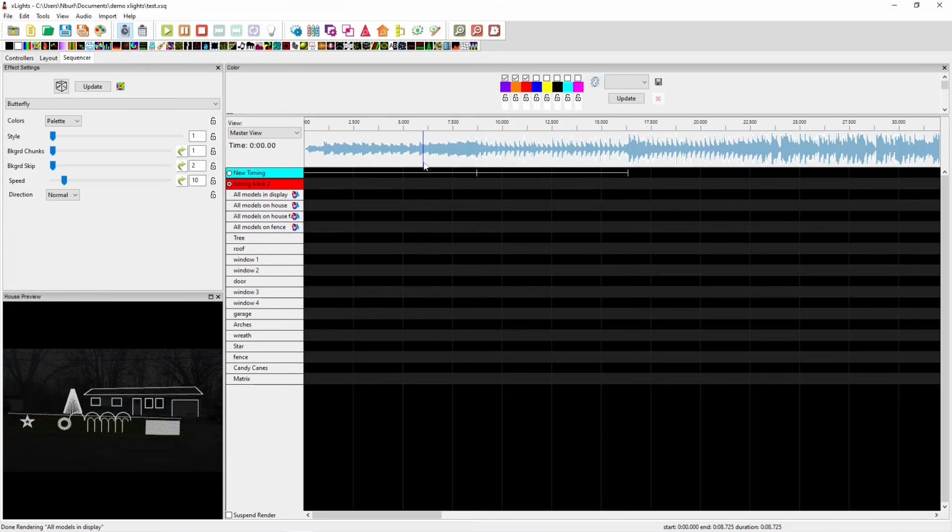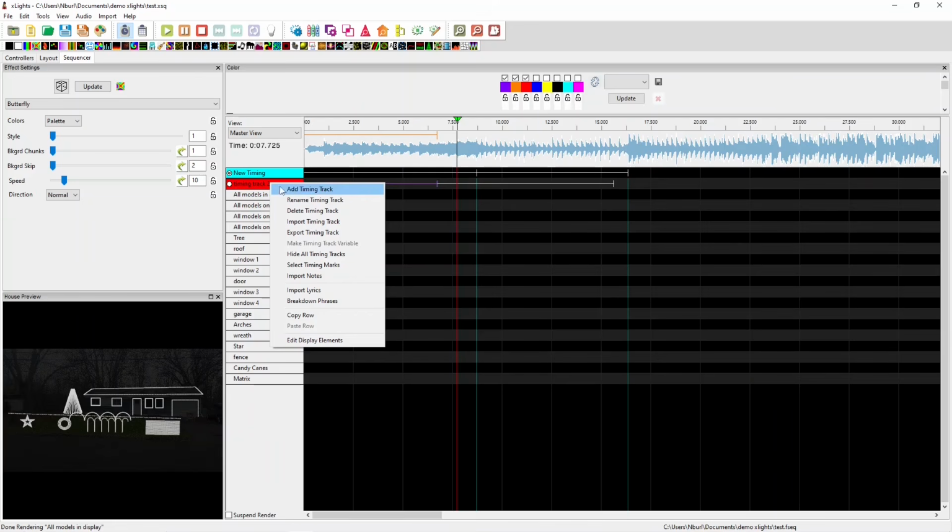And now there's this other timing track. So if I was to play the sequence, I could place timing marks on the red timing track now. So now it is red and I'm placing these red timing marks. But if I click up here and go back to the new timing by tapping the little bubble right here, now I'm back on the blue timing marks. This is a good way where if you have a lot of beats that you need to place multiple timing marks for, but you don't want them interfering with the main timing marks, it's a simple way to do that. You can also right click either of these and you can rename it, you can delete it, you can import and export timing tracks.